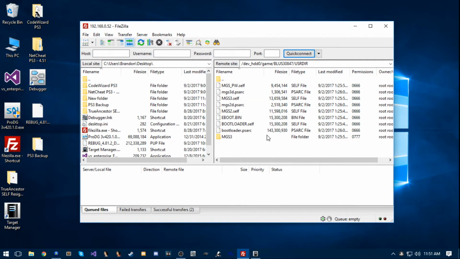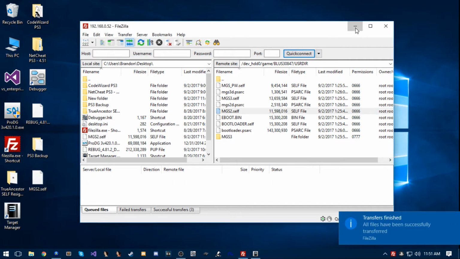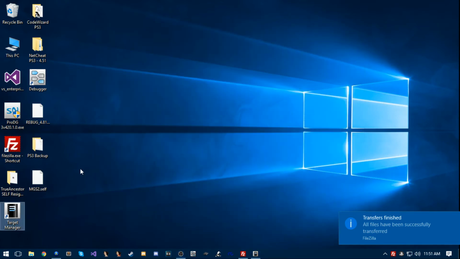Here's the interesting thing and the reason why I chose the Metal Gear Solid HD collection. Most games run off of a single eboot.bin. You'll hear the term debug eboot thrown around a lot in the modding scene. But this particular game uses the eboot.bin as a loader for the first 3 games. So from here, what we need to do is figure out which of these games that we want to mod. In this case, we're going to be using the MGS2 game. We're going to take this, drag it straight to our desktop. We can minimize both of these windows now.